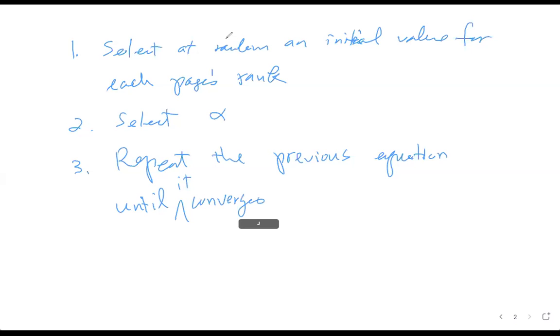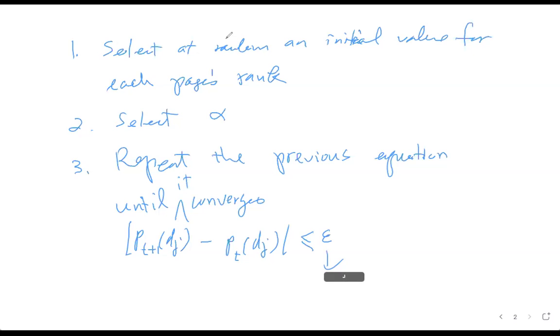That means for each page, the previous value and the new value are the same. But of course, since we may never end up exactly the same, we have to set up a threshold. When that happens, I stop. So this epsilon could be small, like 1/1000 or 0.0000-something. That's what it means to have converged.